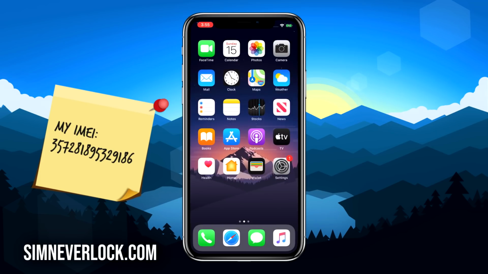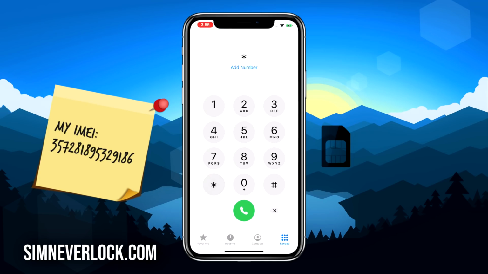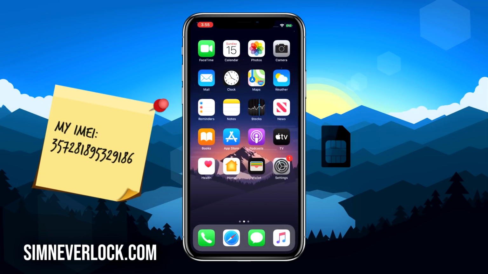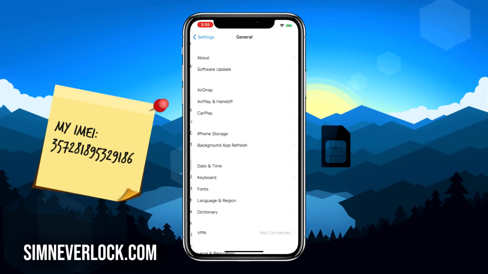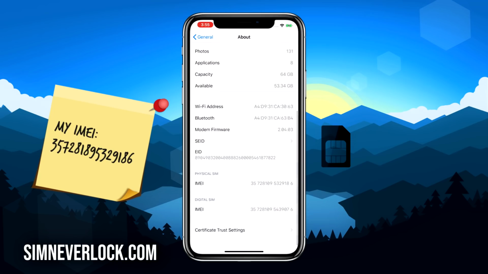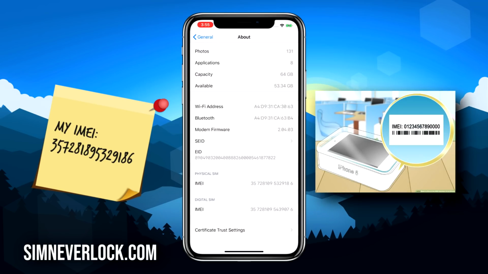Now my iPhone does not have that case, and when I remove the SIM card and restart it, I can actually use the iPhone, so I'm gonna show you another way to get the IMEI number. So the easiest way is to open up the dialer and dial *#06#, and this will show up the IMEI number on your screen. Another way to find the IMEI number is to open the settings menu, go to general, and under the about tab you'll find the IMEI number listed. You can also find the IMEI number on the SIM tray slot on the iPhone itself or on the back of the factory box.